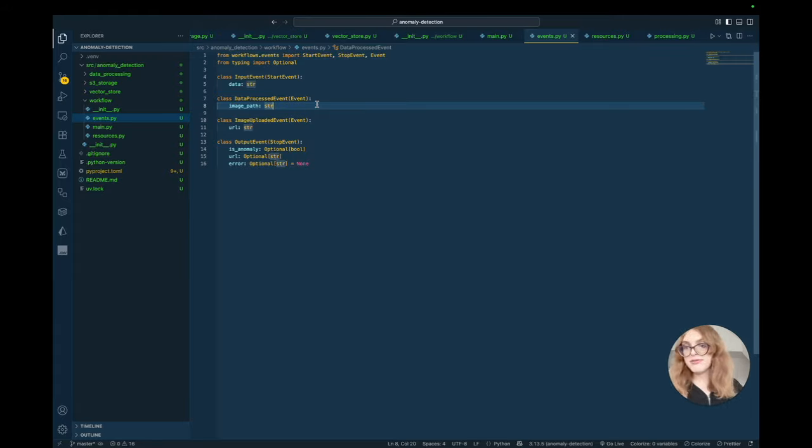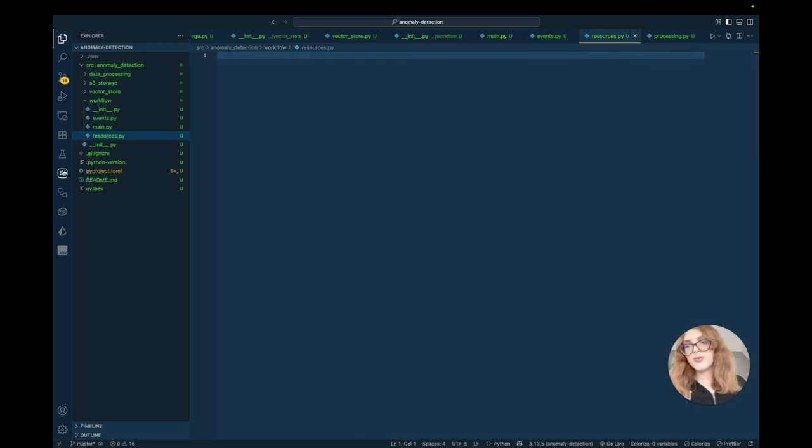We said it's a temporary file that we just use for temporary storage of the image on the local machine, and then we have the image stored on Supabase, so there's no need, we will remove that image. Then we will proceed by uploading the image, and so we will return the URL of the image, and last but not least, we will provide the output of the workflow with whether the data are anomalous or not, the URL of the image, and whether there was an error during the execution of the workflow, because there can be an error anywhere between the starting step and the last step. So we have to handle that also.